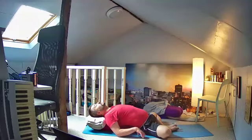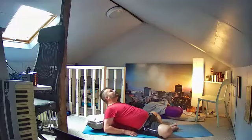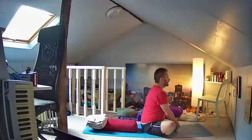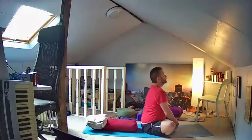Okay, to bring yourself out of the pose, push your elbows into the floor, lift your chest first, try not to poke your head forwards as you come up, and then just hold on to the big toes, sitting yourself in baddha konasana, lifting up into the chest.